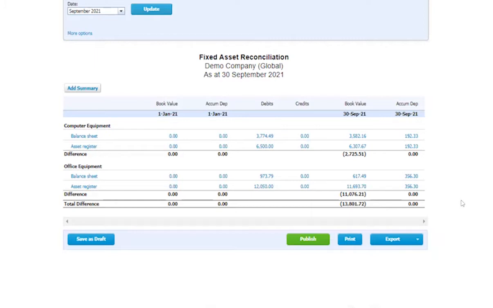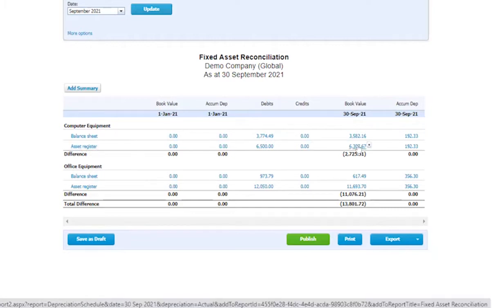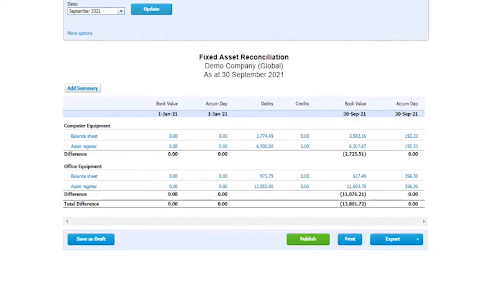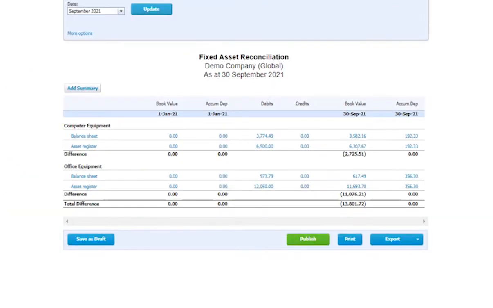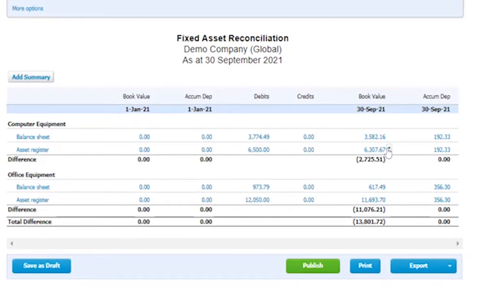Why? Because this will tell me if there are mistakes. So how would I know that there are mistakes? As an absolute rule, your balance sheet amount must be the same as your register amount. Why is that? Because the register must be based on ledger posting. Meaning this transaction has already been recorded in the ledger before you record it in the asset register. So if you look at this error, it's very obvious that you have more assets recorded in your register than the asset recorded in the balance sheet.